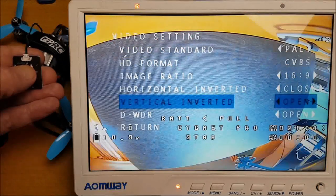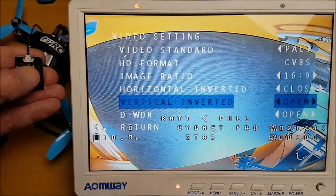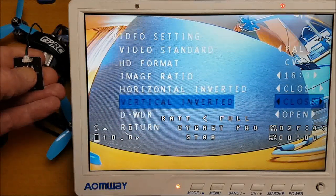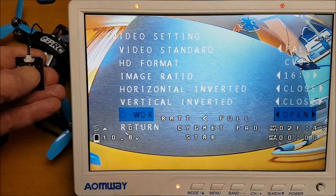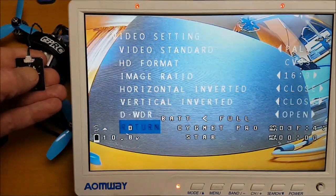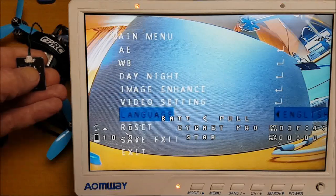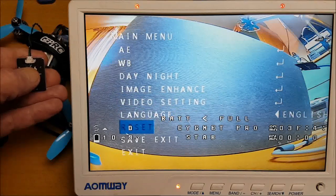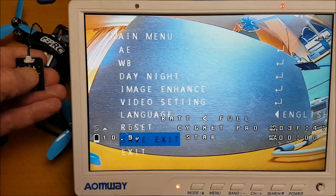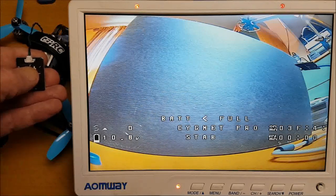And vertical inverted, close or open as well. Wide dynamic range, we can choose open or closed. Put it back to open. Click on return. Select language. Can do reset, save or exit. And then to exit, exit.